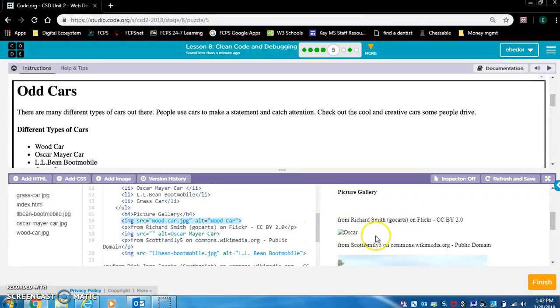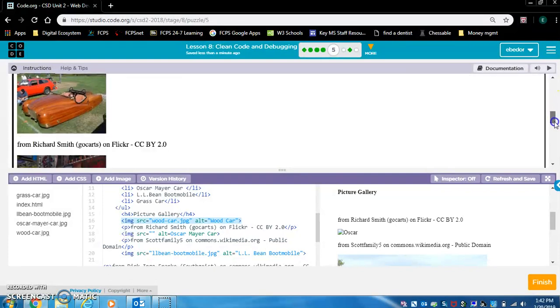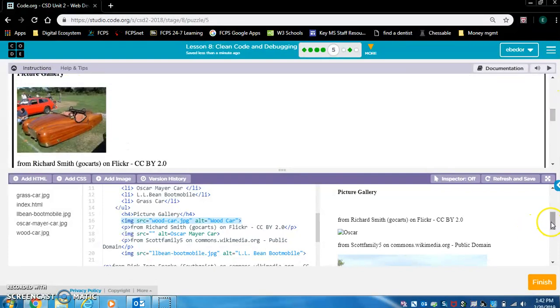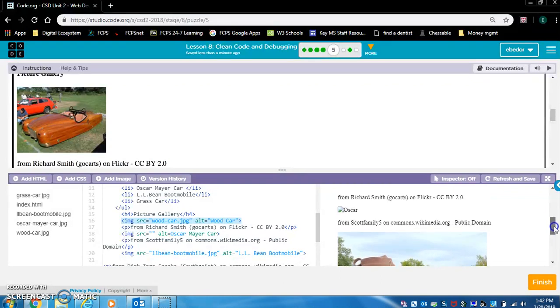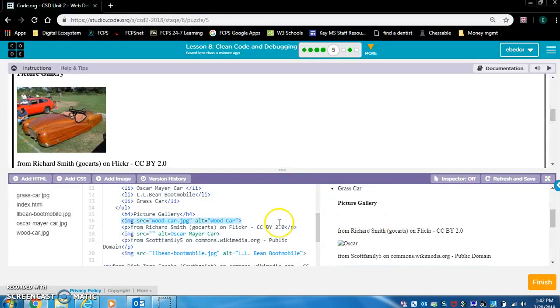Let's see. So this Oscar picture isn't showing up. What does that look like? Okay, yeah, so we want this Oscar picture to show up. What's going on here? Oh, he doesn't have a file name in here. So I guess they are referring to the Oscar Mayer car. So let's, again, I don't want to type all that in.